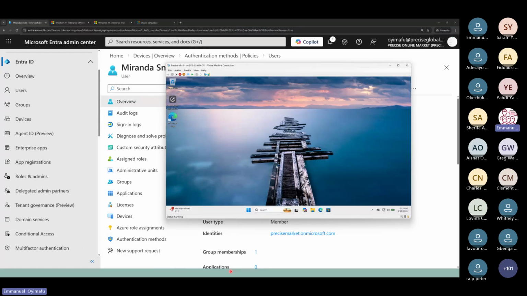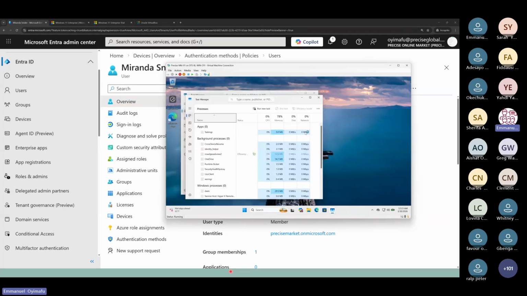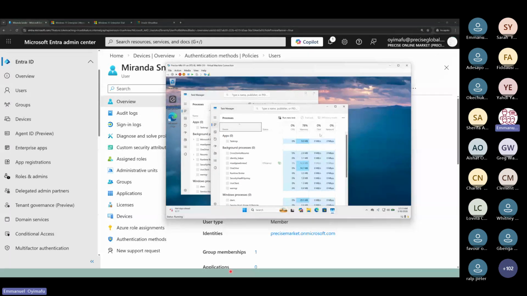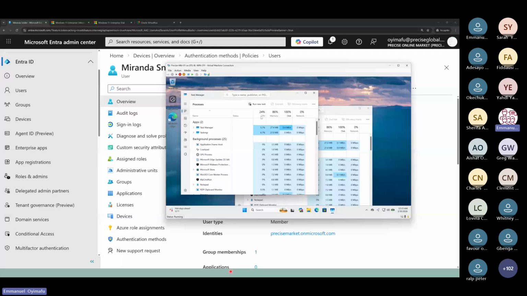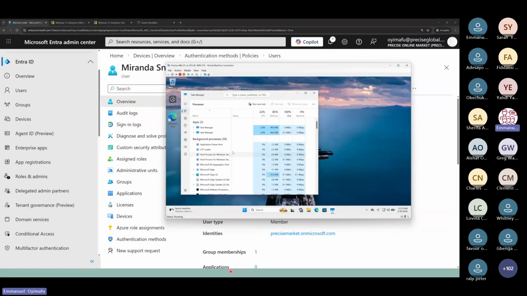I wonder why, because this is the virtual machine and my system is 32 gig RAM. So it could be that maybe I need to wait for the system to boot first. So here now, what is consuming is the memory that is spiking. The memory of the system is 78. From Task Manager, if your system is misbehaving, you will know. The CPU utilization is 33, 77. It's going up, it's coming down. What it means is that there are some processes running on the system that are making all these things go up. The disk is 100%.